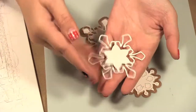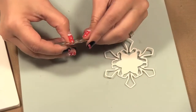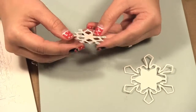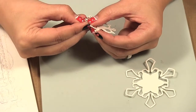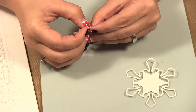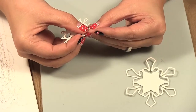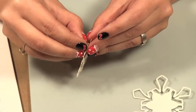And there you have a perfect snowflake that did not rip. So I'm going to just poke this one out. You can see how that one just came right out. Now in some of them, you have the wax paper on, so you just want to make sure you can use your nail or something just to try and remove that wax paper. I got my nails cut recently, so now I'm having a difficulty, but it is easy to come off.